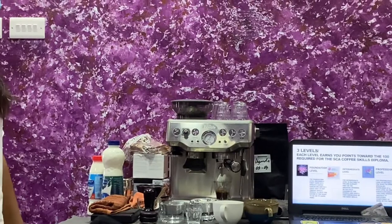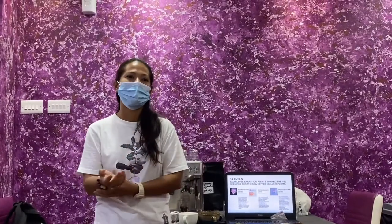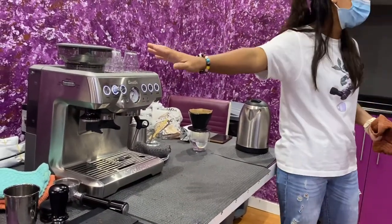Each level earns your points towards the 100 required for the SAA Coffee Skills Diploma. So this is a good foundation for you. Para din kayong nasa college po. So foundation, intermediate. The beans that we are using here is totally different from the beans that we're using here.